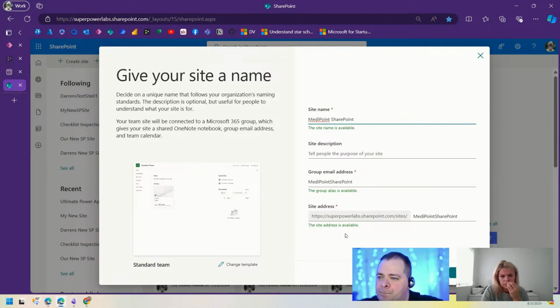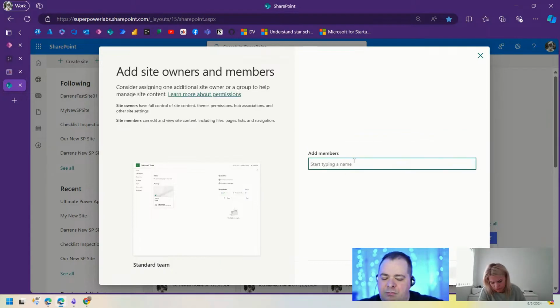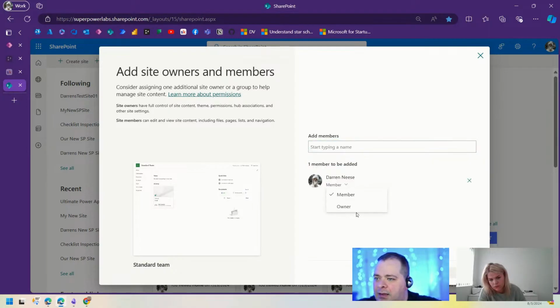Click next. And this doesn't make it public to the world, but I'll go ahead and create this site, add members, make sure that I am an owner of the site so I can fully control it and create lists and things that we need. And it looks like it's applying the template.